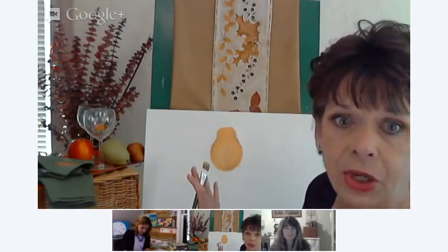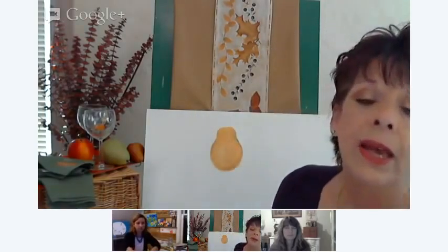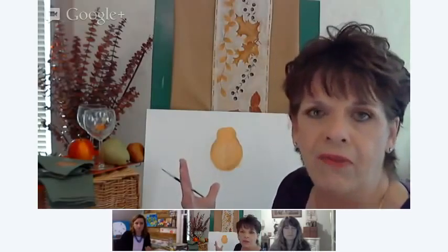Now, right now, because it's wet, you can't see the dark and the light as well. It'll start to come through as it dries. Okay? If you want a little more dark, if you like the look that you had with the dark, or you like the look that you had with the white, then leave it. You don't have to layer over it.